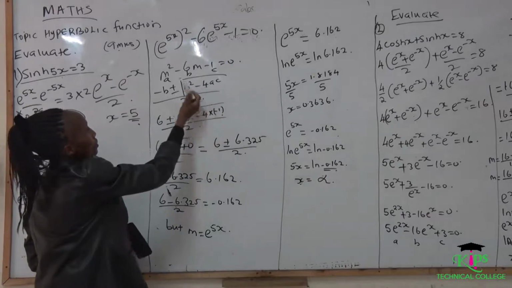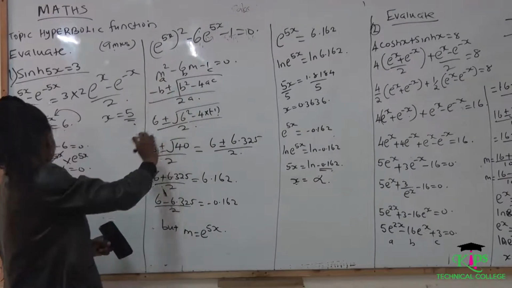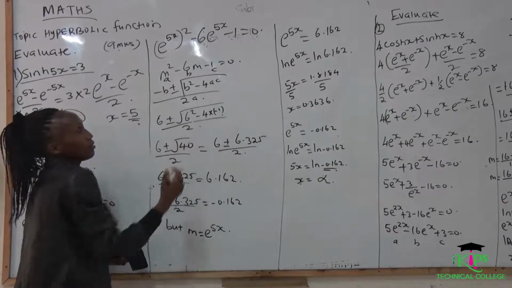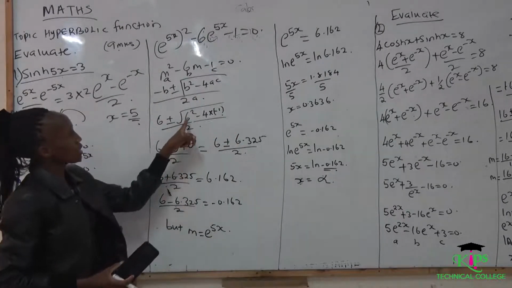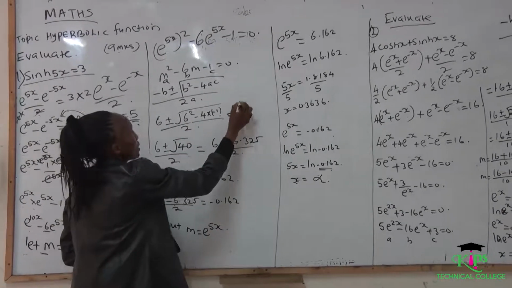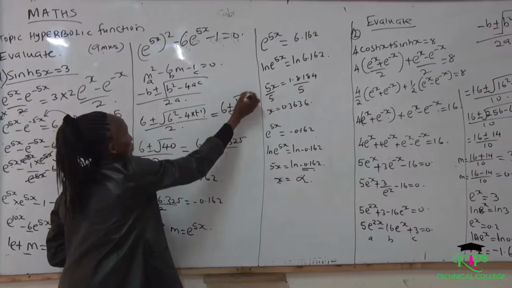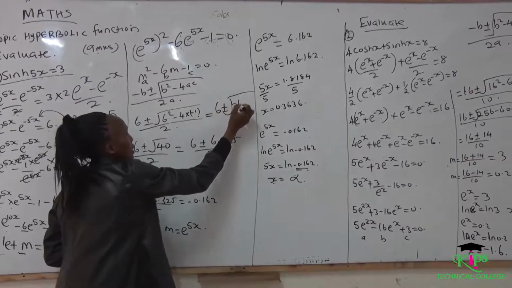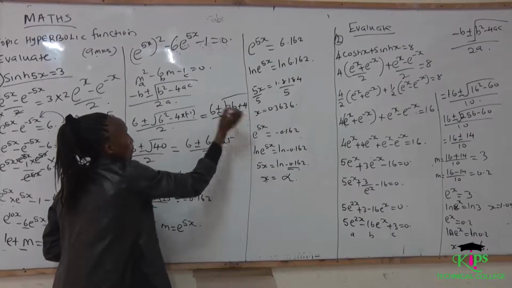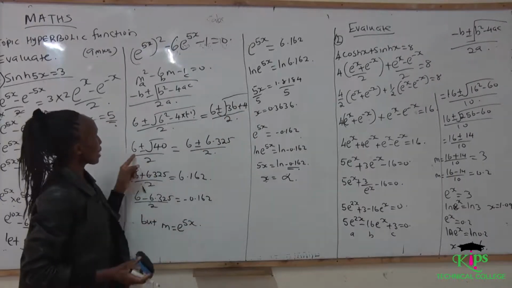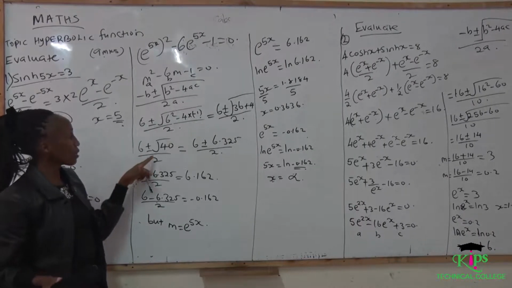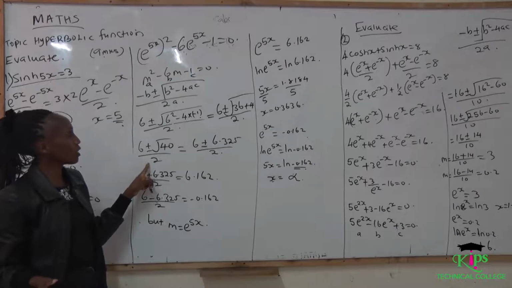That means 4, we multiply with a. We have the value of a times negative c. So negative and negative become positive. So you're going to say 6 squared, which is 36. That is the same as saying 6 plus or minus the square root of 6 squared, which is 36, minus minus becomes plus 4. You divide by 2. So in our case, we have 36 plus 4, which is now 40. 6 plus or minus the square root of 40, you divide by 2.